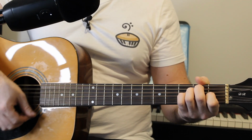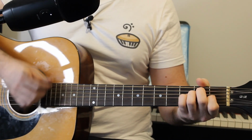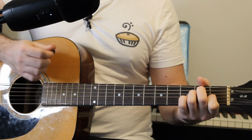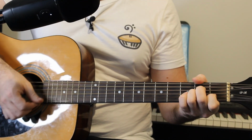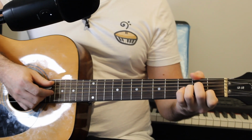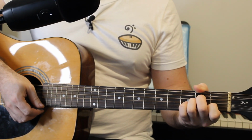1, 2, 3, 4, 5, 6, 7, 8. So on the 4 and the 8, I'm giving the higher strings preference over the lower strings, whereas on the rest, they are the lower strings for the most part. We then do the exact same thing for the A minor. So for 1, 2, 3, I'm focusing on those lower pitch strings, and then strumming up for the 4th.